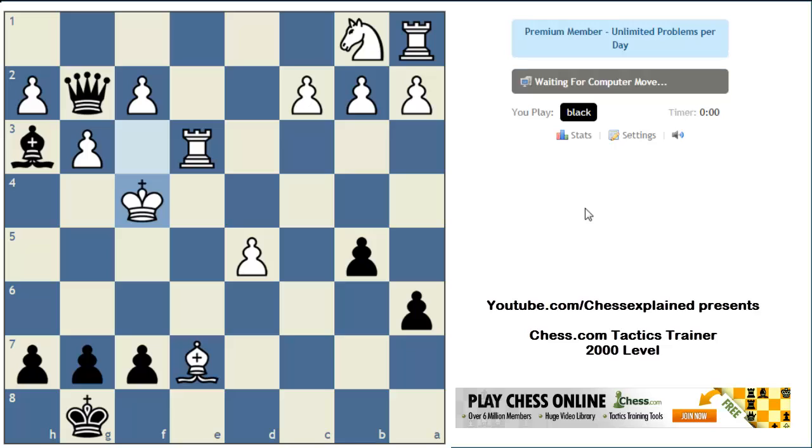Oh wow. That's a funny position. We are on a king hunt here. Black is, what are we? We're down one piece, right? Yeah, we are down one piece, and we definitely want to checkmate.